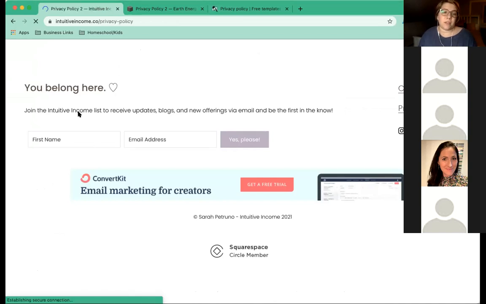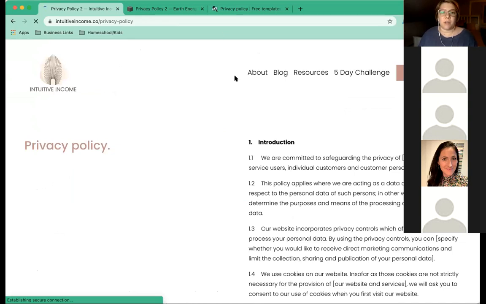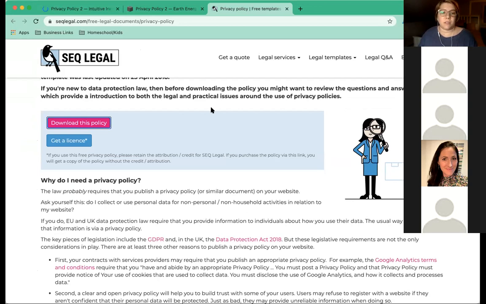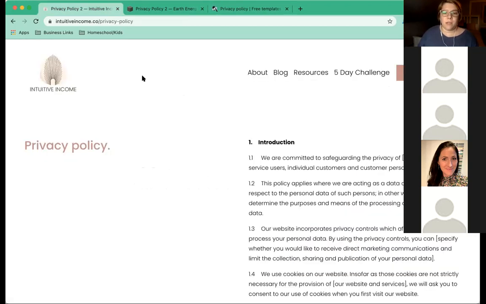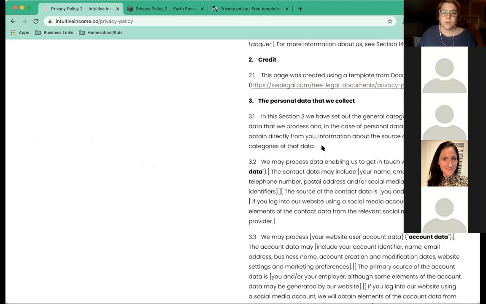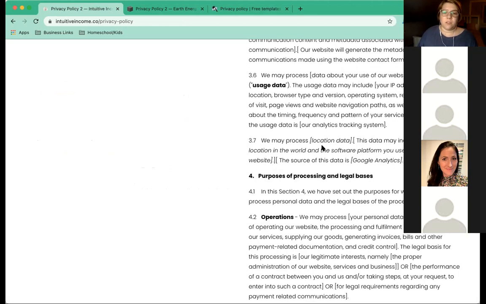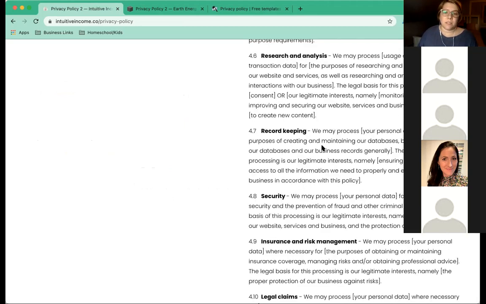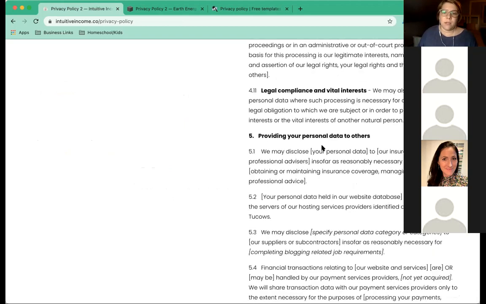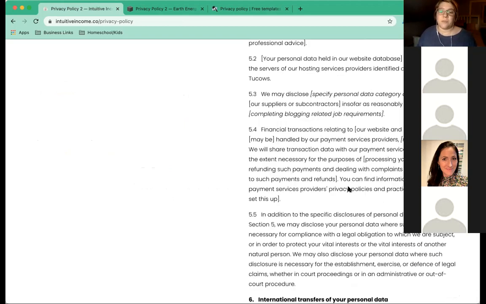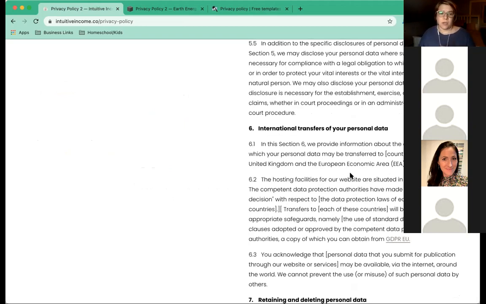I don't know the answer to that, Keys. I don't know the answer to that if they apply to every country or just the US. I know that they do, like mine talks about the GDPR in there. So the one that I have on my website, the reason that we have to have privacy policies, at least my understanding was, is because of changes in the EU with the GDPR and their privacy use policies. So as far as I know, this is how it works in the US, and this privacy policy, to my knowledge, is sufficient for the US.